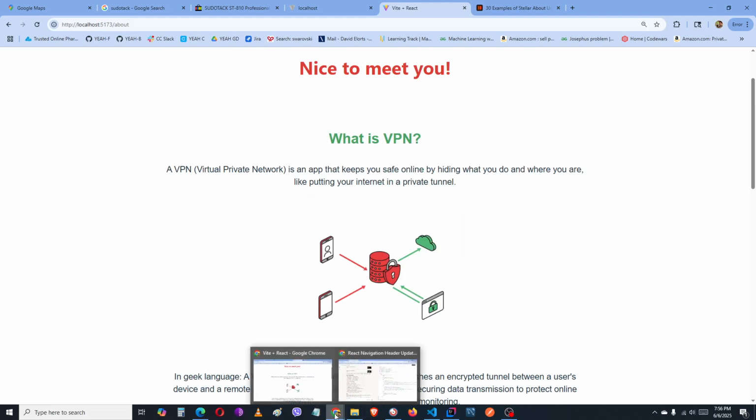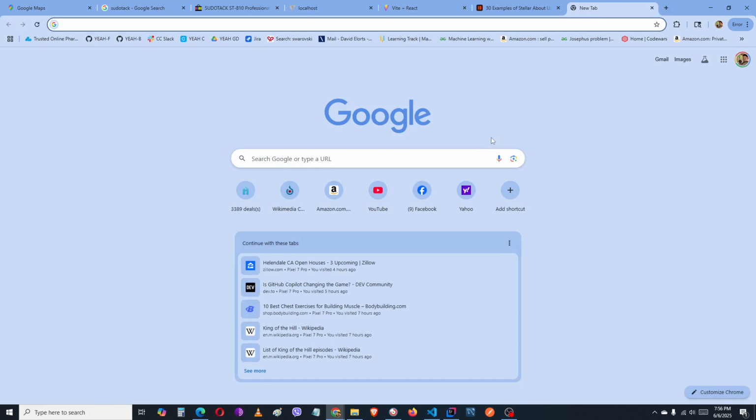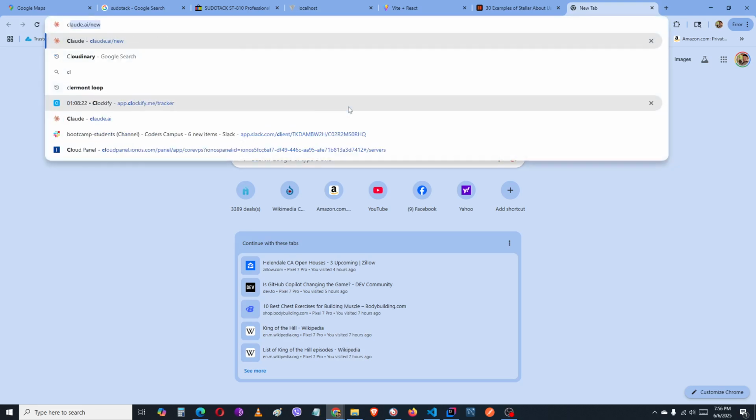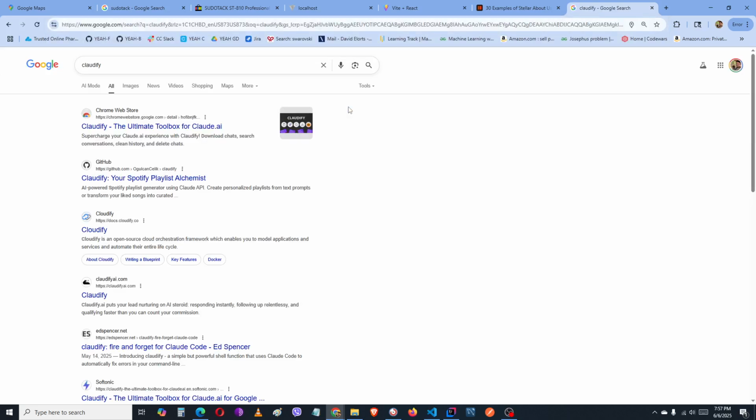So let's use the same tactic we did yesterday. Let's put all the images in our favorite cloud storage, which I don't remember how it's called. Cloudify?